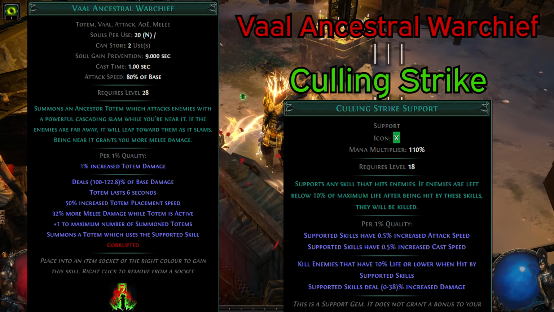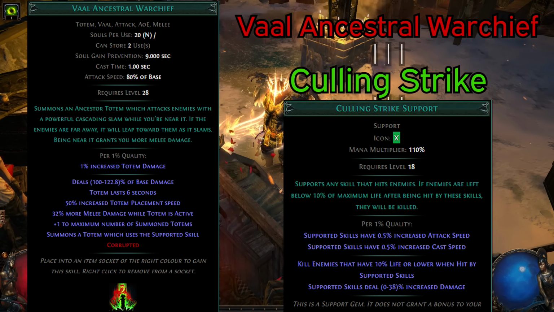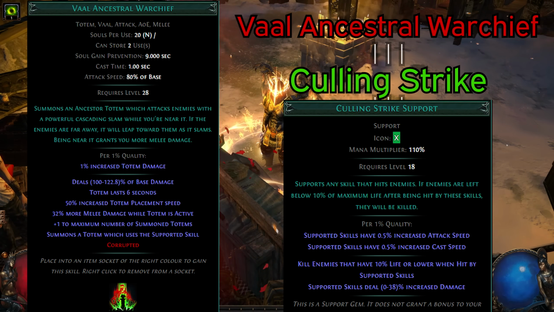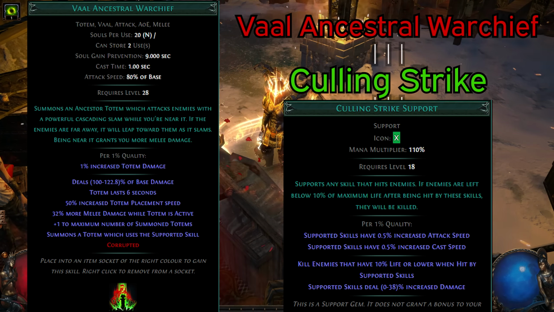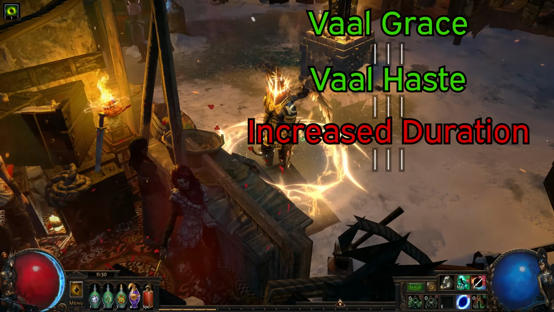The totems themselves will be freaking out all over the room, attacking everything, and whenever they hit anything on super low life with their Culling Strike support, they're going to kill it instantly. So when we get bosses really low, if the totem is also attacking the boss, it will instantly slay them below 10% life. And finally, we have Vaal Grace, Vaal Haste, and Increased Duration socketed into a 3-link.